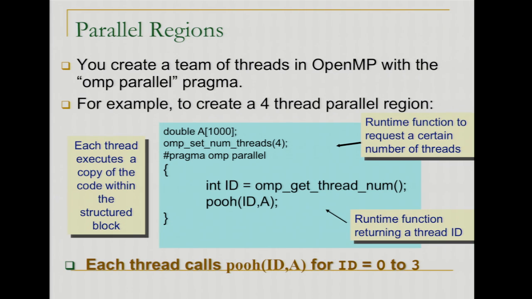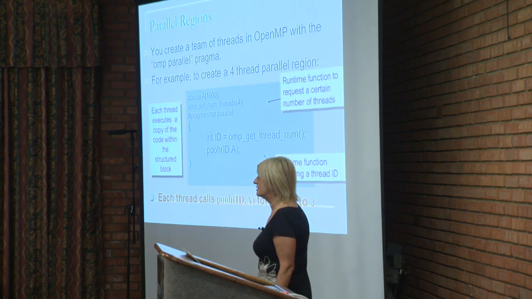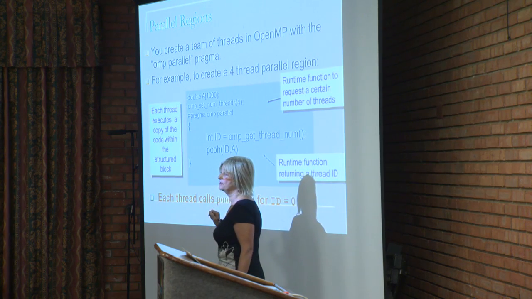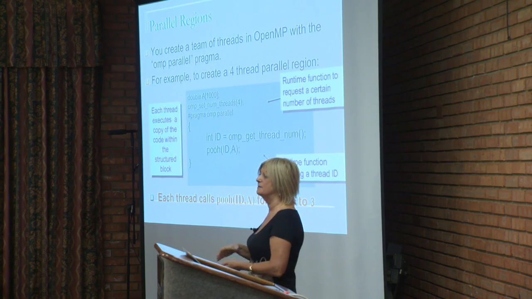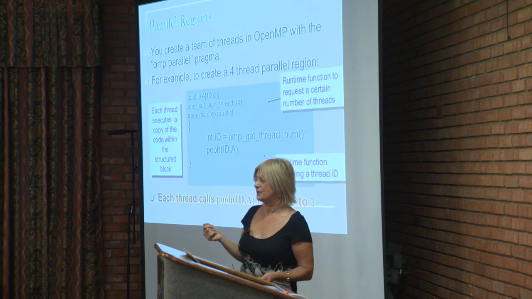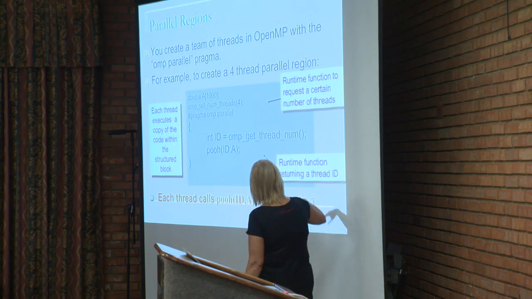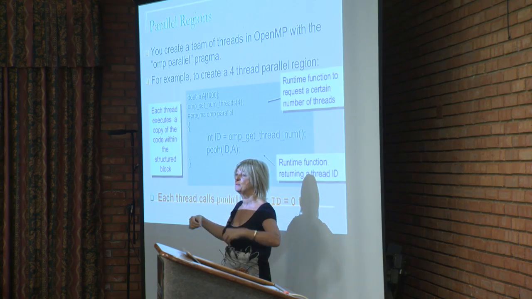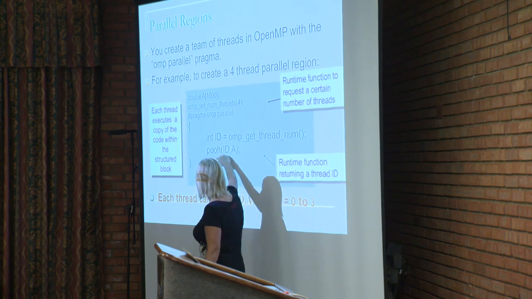So altogether 4. And here we're also using another of the library routines available to the user, which will have each thread retrieve its own thread number. Remember, threads have an ID starting at 0, so each one will have one, but they'll all be different. For these 4 threads, the IDs will be 0, 1, 2, and 3. Guess what? This is a private variable, because each thread has its own copy of it. Has to be.